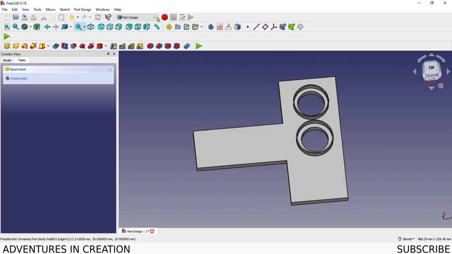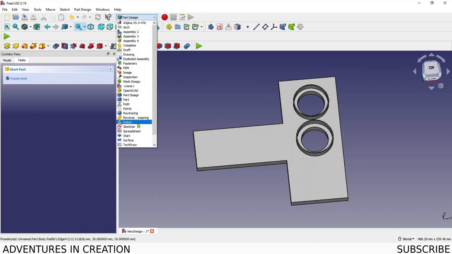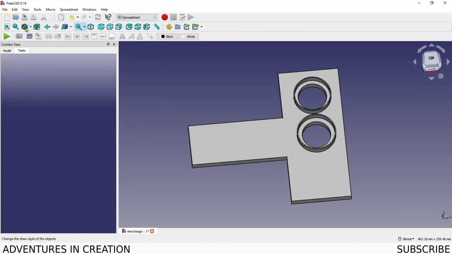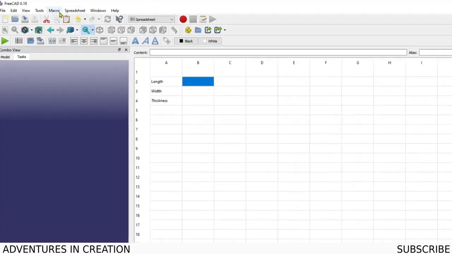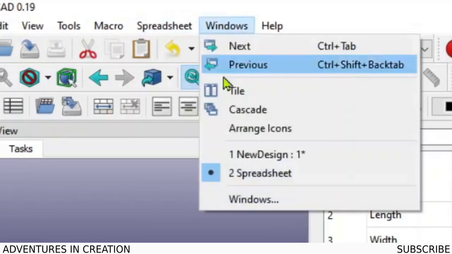We can do that very easily. What we do is we go into the spreadsheet workbench and we create a new spreadsheet. And then we're going to have a couple of dimensions. So let's say we have the length. These labels are not important to drive the shape. So we can say that, and we can say thickness maybe. And that'll give us three pieces that we want to do.